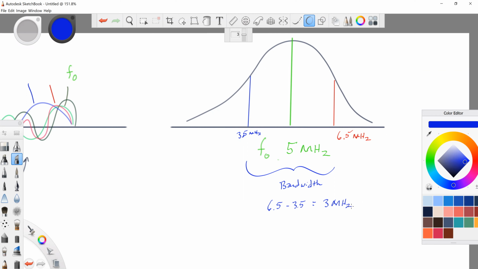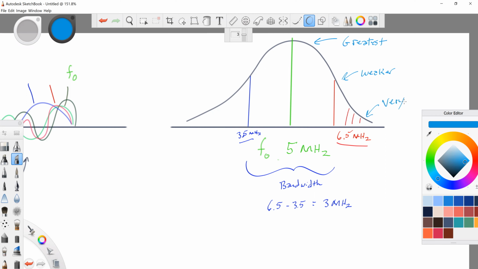That's just simply the width from one side to the other. That's not a specific band that we're going to be using, in fact, because the lowest is 3.5 and the highest was 6.5. And yeah, there's some extra stuff out here that is just unusable to us. When we look at this as a bell curve, they said it in the question: assume that the frequency of sound with the greatest power. Well, that's basically what they're saying here. That is the greatest. These are relatively weaker, but still usable.